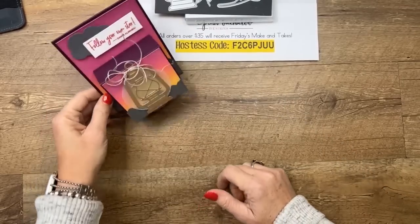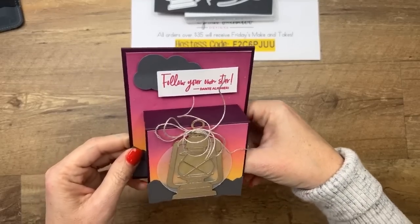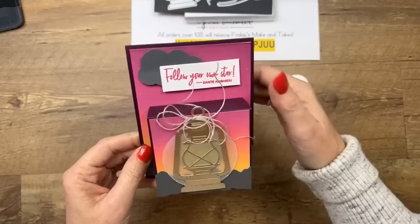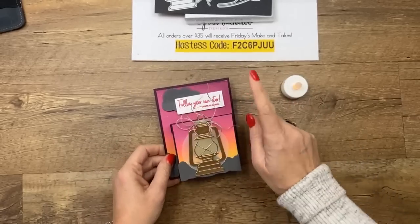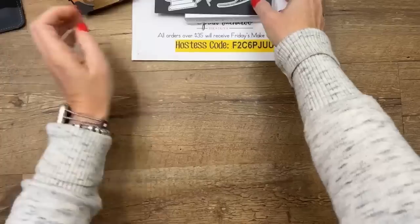And it says, follow your own star. That is a quote from Dante Alighieri. It's from the stamp set called Stepping Stones. Okay, so that's our first project. Let's get started on that.